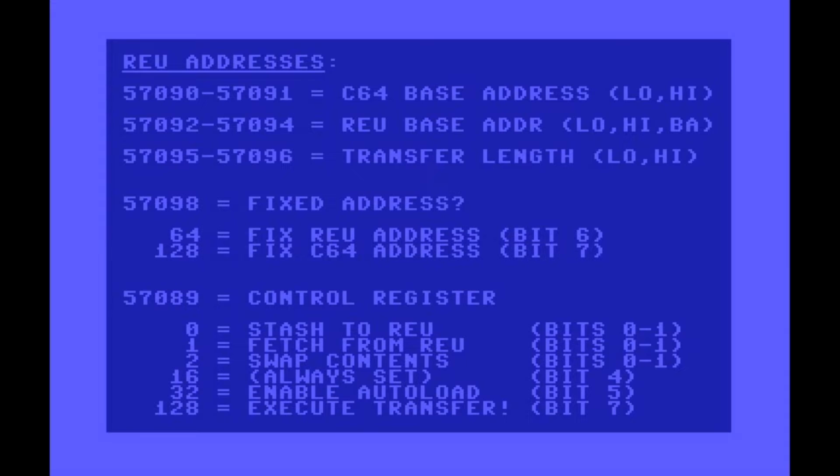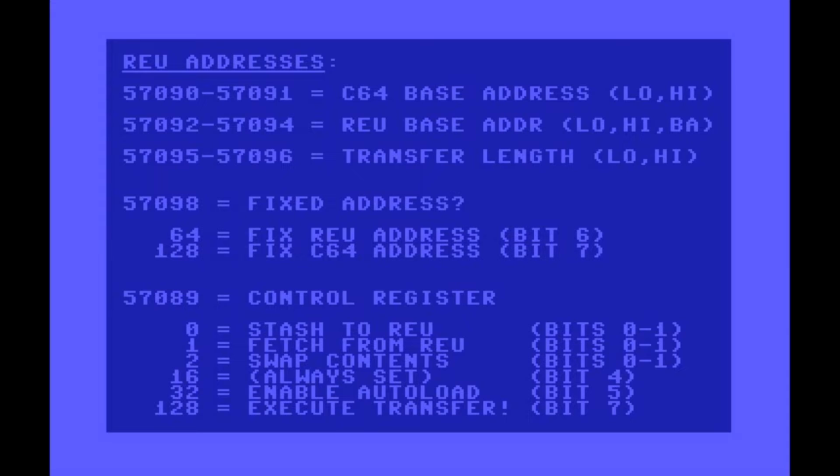If you don't set bit 5, the pointers will each equal the ending addresses of the transfer plus 1. They'll essentially be pointing to the next chunk of memory in both the C64 and the REU. The transfer length will be reduced to a value of 1, though. I personally think it would have been better if the transfer length remained unchanged in this setup, but I wasn't there when they designed this thing.